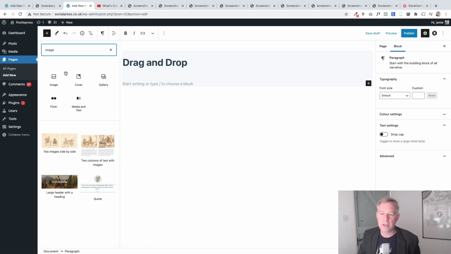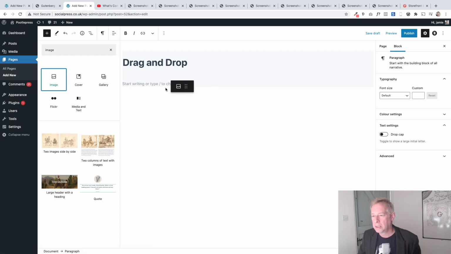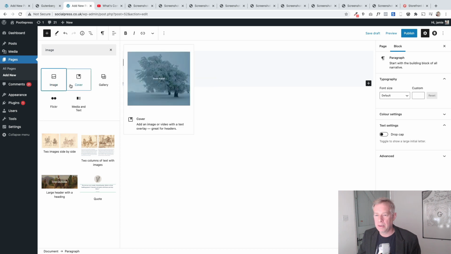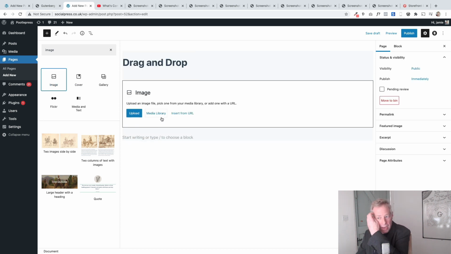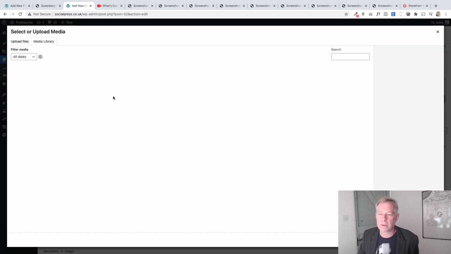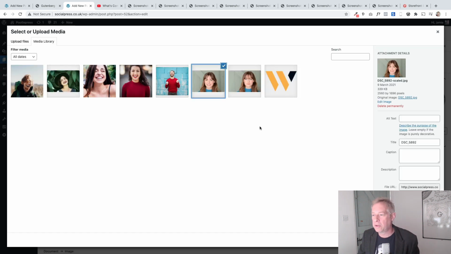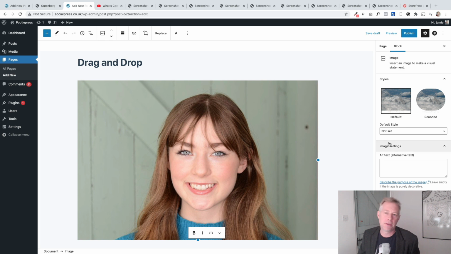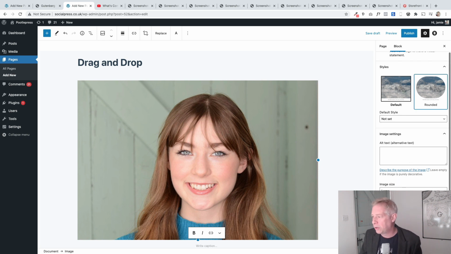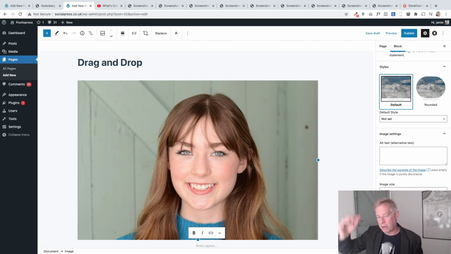The vast majority of your blocks that you add into your pages will be of this type. They'll be normal blocks. So if I just add this image block into my page here, let's pop it there. There we go, and just choose my photo, and it's a very simple block. The normal block is very simple. You add it to your page, and then you'll have some options over here on the right where you can do things like change the style. Okay, so that's an inline block. It's kind of a self-contained unit. You can't put other blocks within it. You kind of add it to your page and that's it, and your page is made up of these blocks.